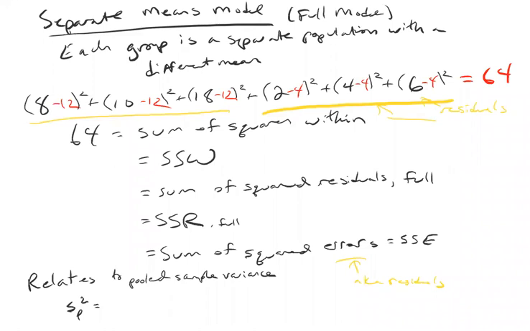Again, in the context of the pooled t-test, we calculate the pooled sample variance by taking each data point, seeing how far it was from the mean in its own group, squaring those, adding them up, and dividing by n-2. So this numerator, this thing we're now calling SSW, is exactly what I just described. Take each data point, subtract the mean in its own group, square them, add them up. The denominator now, instead of writing n-2, I'm going to write n-I, where I is equal to the number of groups.